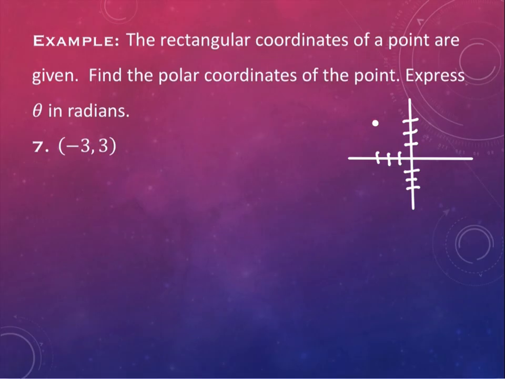So I need to find the r theta value. So from this picture, that didn't look good. Let's try again. We'll do it in yellow. R value is the distance back to the origin. So this is r. And the theta value is this angle measure right here. Does that make sense?